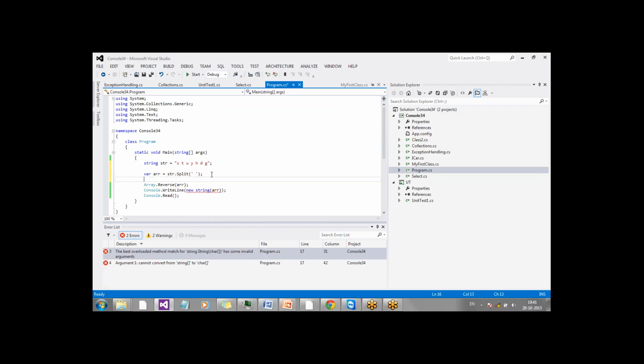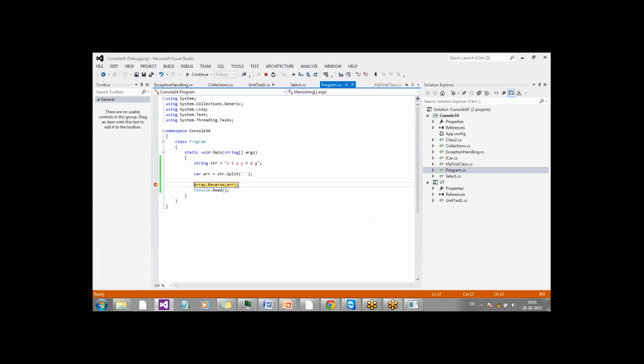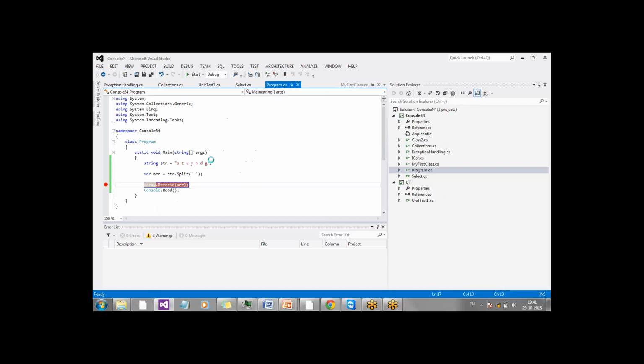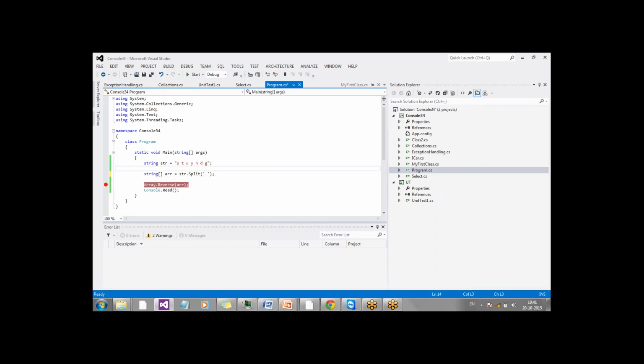Let's see what is the type of var which you are getting here. Should be a string array. There is a string array. Okay, good. Now what you can do, again you can loop through this.